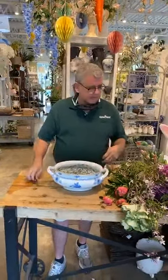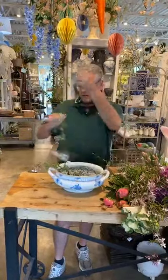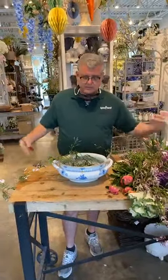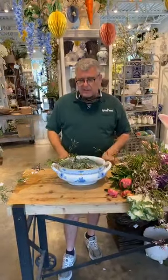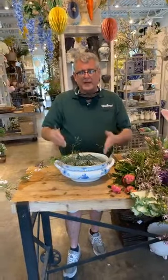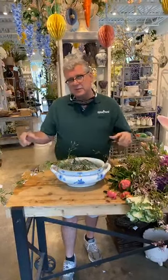It'll work almost like an old-timey frog. I'm going to add just a couple pieces of greenery first. We're going to keep this more narrow because their table is long and narrow. They'll have their table settings and china set up on both sides. Typically on a table, 15 inches deep is how much space you need for your plate and stemware — that's 15 inches each side — so on a normal table about 48 inches wide, you only have about 10 to 12 inches to work with.